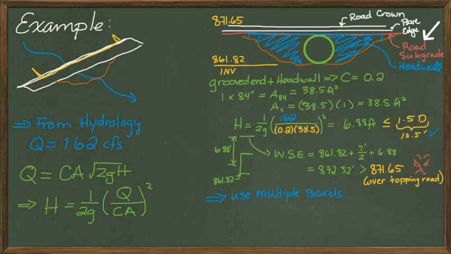One of the easiest things to do is just use multiple barrels that are smaller. You can take that 84, shrink it down a little bit, use multiple barrels. I suppose you could pick a bigger pipe diameter instead of an 84 inch. Maybe it's a 96 or a 108, but when you start getting that high, now you're interfering with the roadway subgrade.